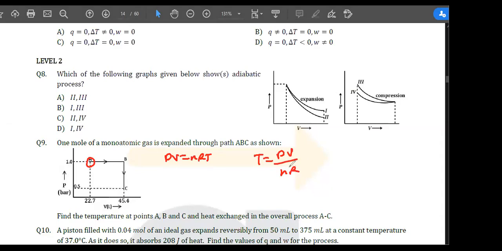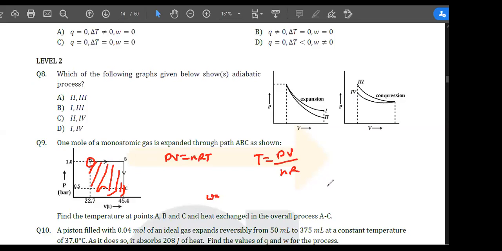Okay, as simple as that. फिर A का पता हो गया, B का पता हो गया, C का पता हो गया, ठीक है? तो डिफरेंस ले लो. डेल्टा U निकाल लो. वर्क डन पता है ना? वर्क डन क्या होगा? इस केस में 0, इस केस में ये पूरा. ये पूरा वर्क डन निकल गया. यहाँ पे टेम्परेचर पता है, मोनो एटॉमिक गैस पता है, एरिया से वर्क डन निकल गया.